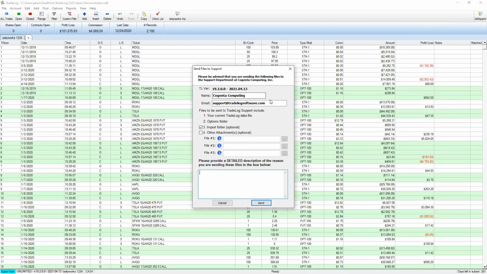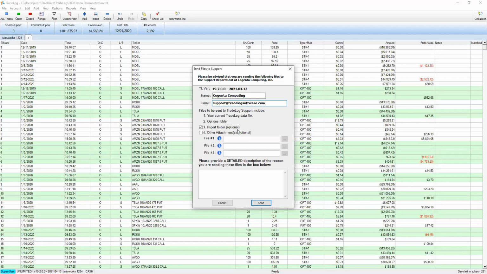It'll put your name and your email address that you have registered with your software, and it's going to attach your TradeLog data file and your import folder, which we do recommend. Now, you can also put on other attachments. For example, if your 1099-B is not reconciling, you can attach your 1099-B. In fact, we encourage you to do that because we can't tell much without looking at and comparing your 1099-B.